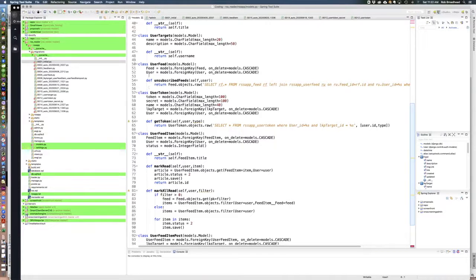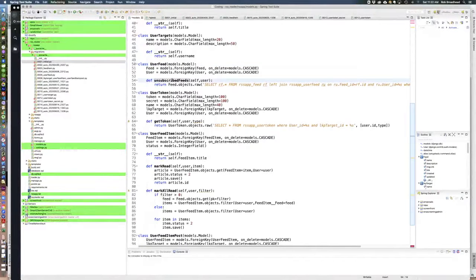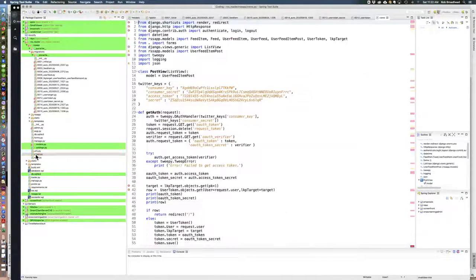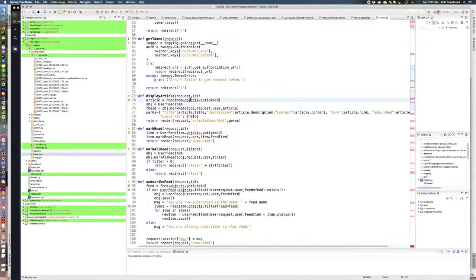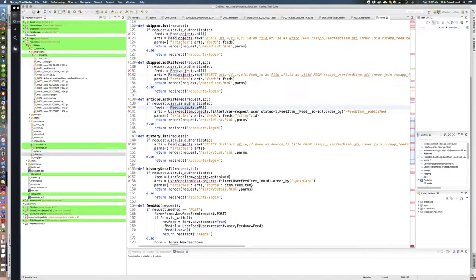This is more personal. I prefer to keep stuff where it is specific to a model. So here, unsubscribe feed is an action on that model, so I keep it within that class. But separately, if I go over to views, where a lot of work gets done, I've got some of these where I'm either making direct SQL calls or working within the model as well, because the model provides tools to quickly select all without doing SQL.